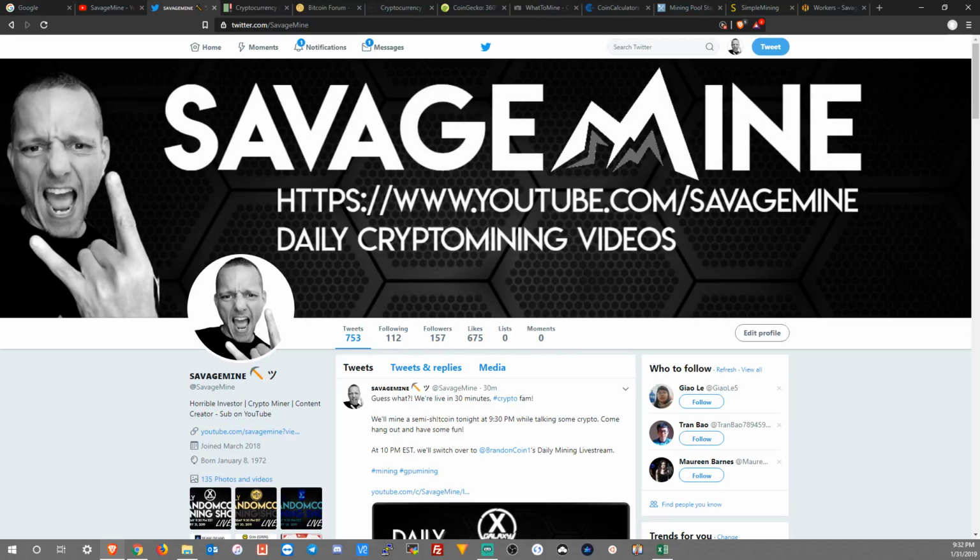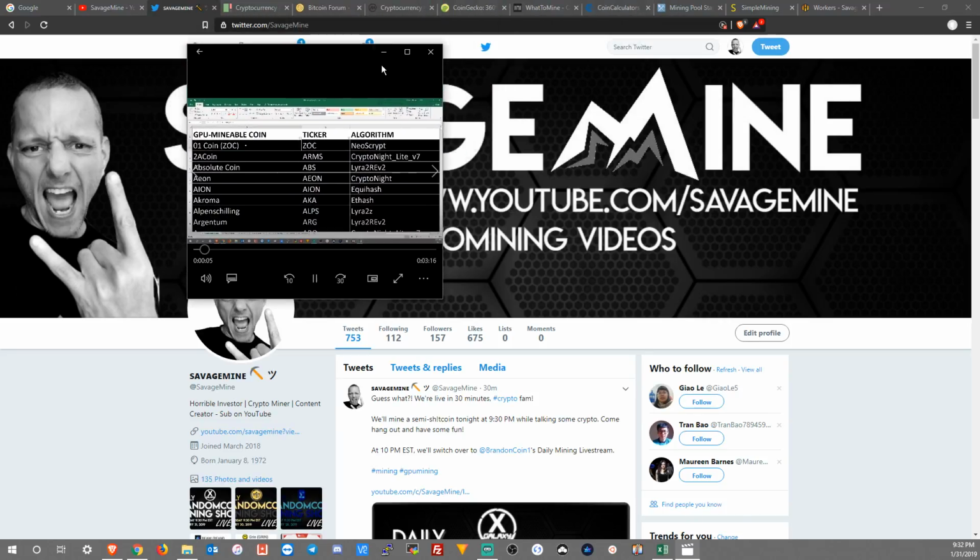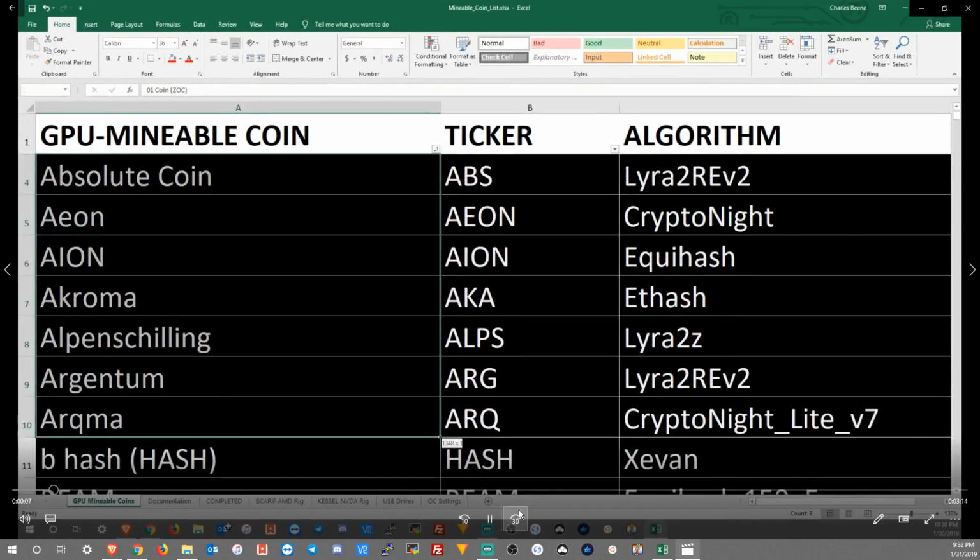I always pre-record the randomization part, and I'll show you something really quick. Let me see if I can get to it. I'll show you basically what a dead coin looks like.